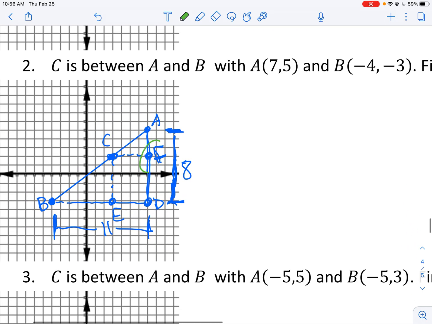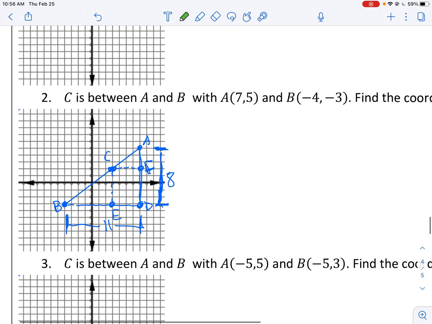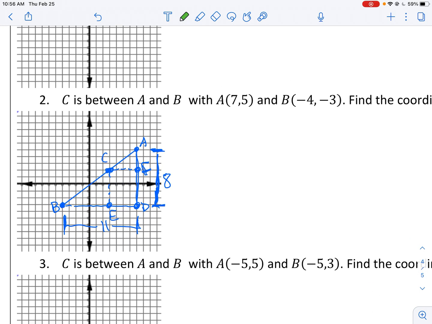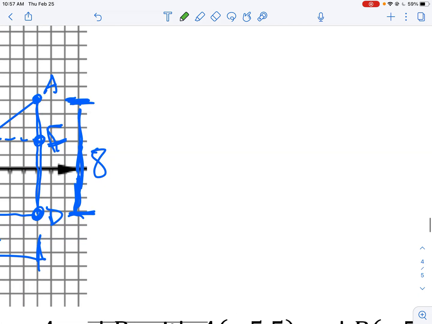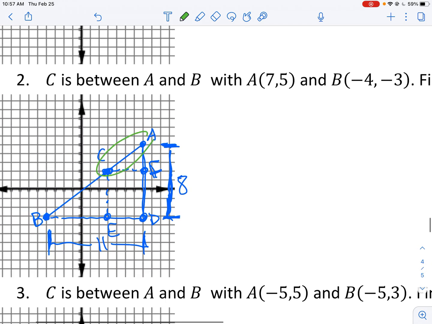You may notice on here I added some letters here, and that's just to reference those points later on. This is not going to come out to be nice grid lines. These are just approximate points. So what I'm going to do is I'm going to use my scale factor for here, which is 3/7, to use on 8 to get this distance here, and I can use that distance to take my y-coordinate of A and get the y-coordinate of F.